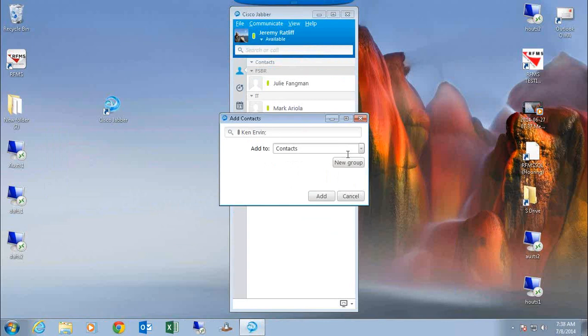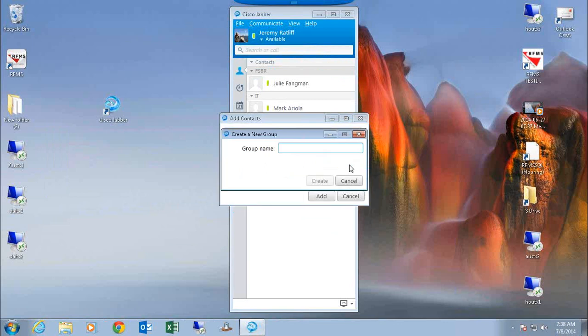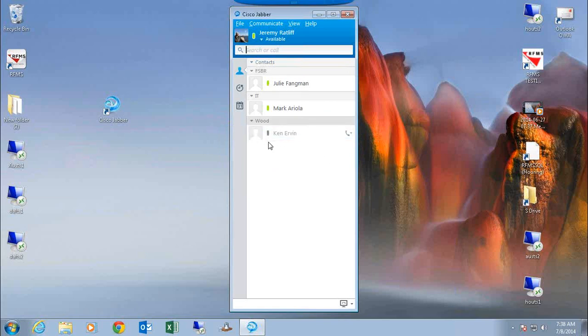So there's his name there. I want to add him to a new list, a new group called Wood. So now I can create him in a Wood list. So now I have Ken. This will continue along showing how you can add people or find people within the system or within Cisco Jabber so that we can instant message with them.